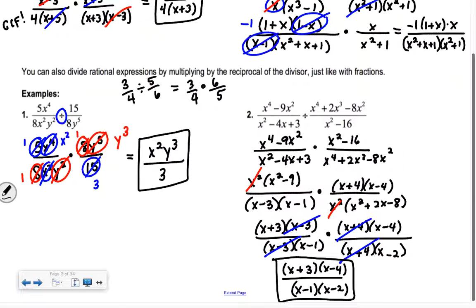Nope, you actually can't. They would have to be exactly the same in order to simplify. And if you get confused, you can always plug in a number. I like plugging in 7. So I'm like, okay, what if I had 7 there? 7 minus 4 would be 3. 7 minus 2 would be 5. Can you reduce out 3/5 anymore? No. So that's one way to check if you can simplify it.